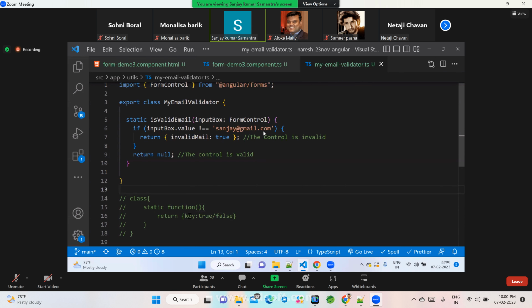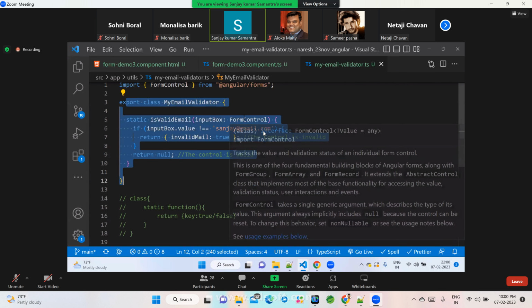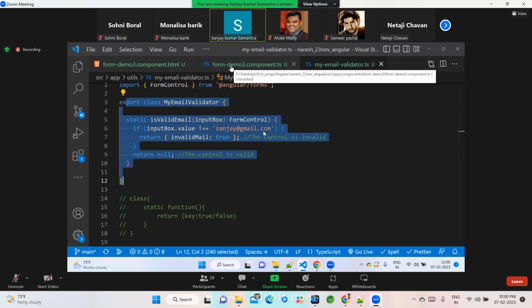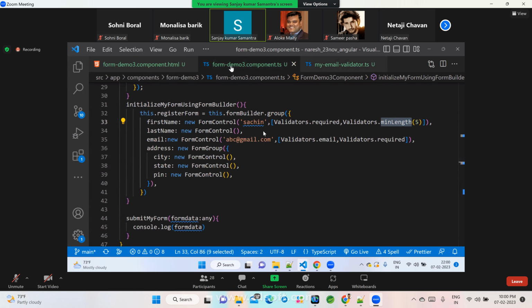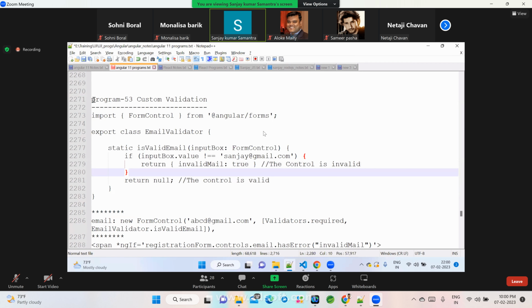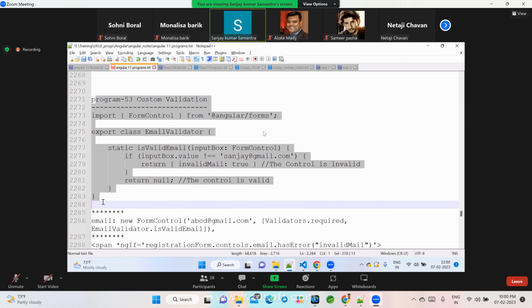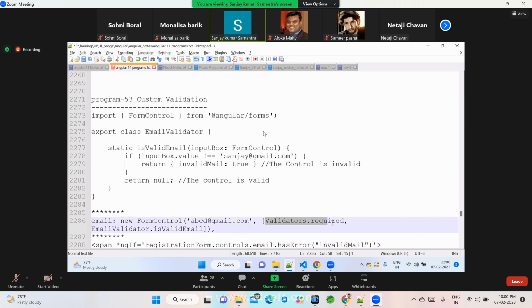Now we have to add this along with other validations. So what we will do? Let's go here. So we have the custom validation class created. Now we have to add it along with the other things, Validators dot required, all those things.